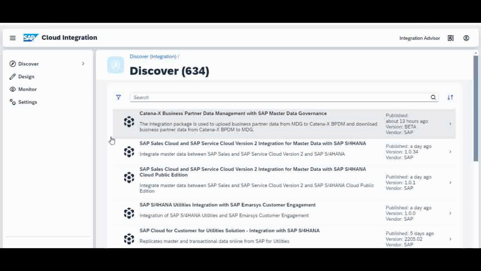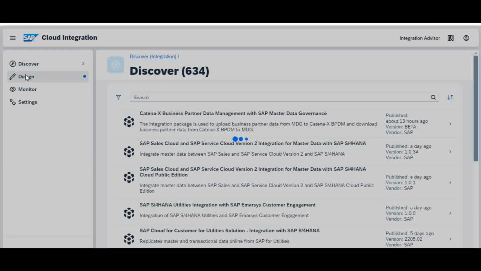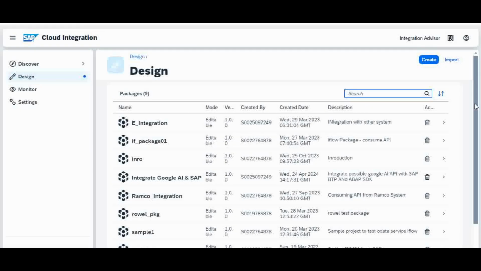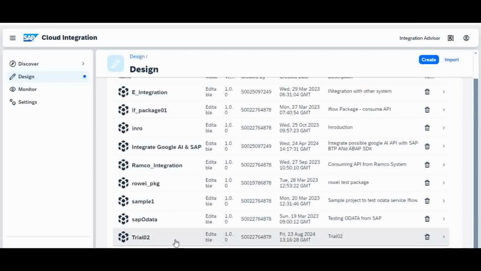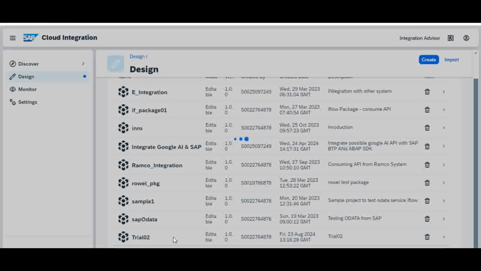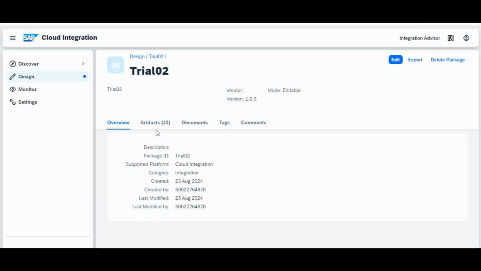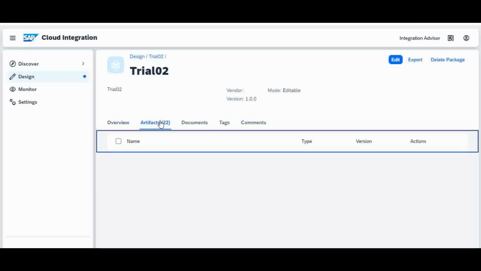So for that I am going to Design. I am going to the trial 2 package, go to Artifacts.